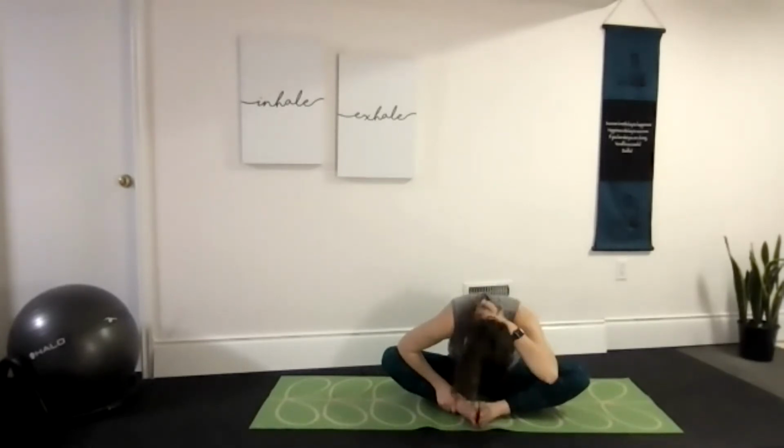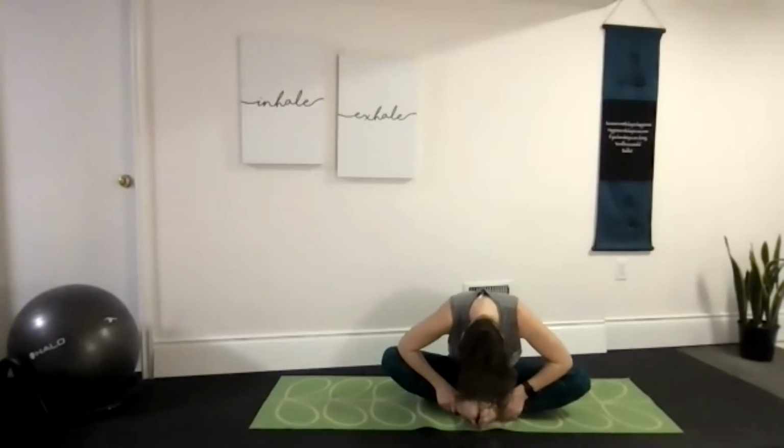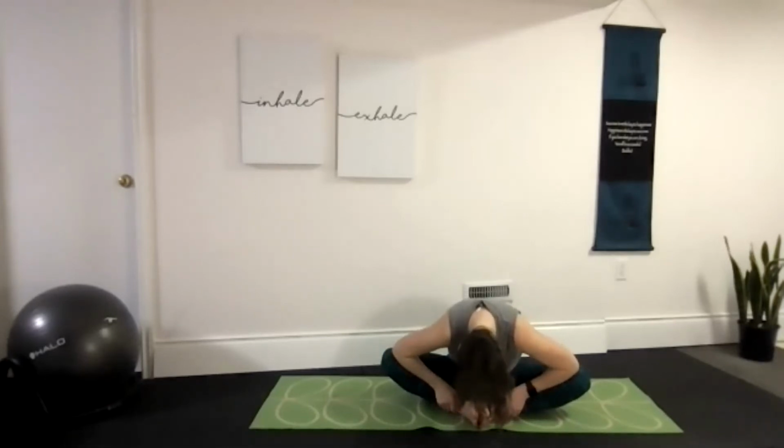the neck to also stretch out through the upper back, into the neck. Feel free to even rock the head slightly right to left if that's okay. Otherwise, just leaving it still, working towards nose to toes as we hold our butterfly pose. On your next exhale, rolling all the way up.